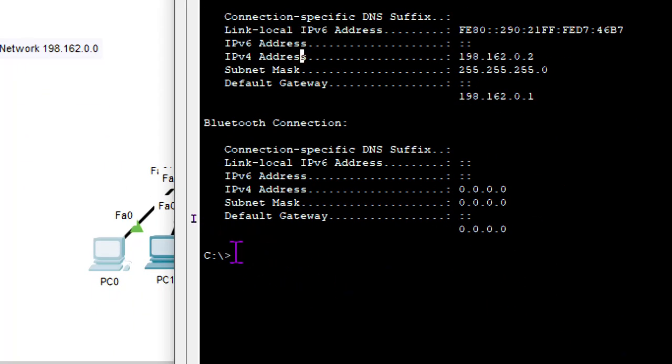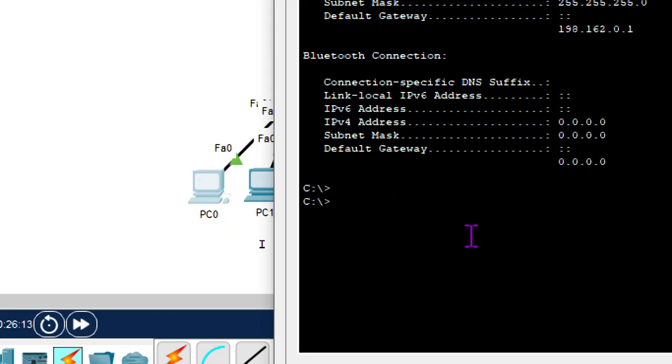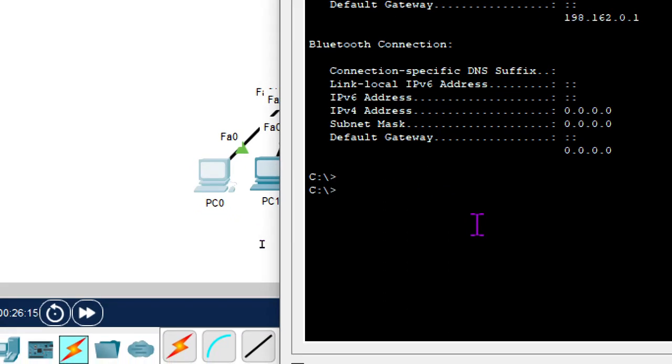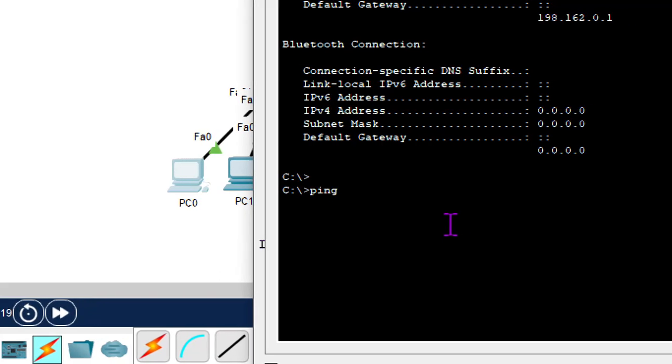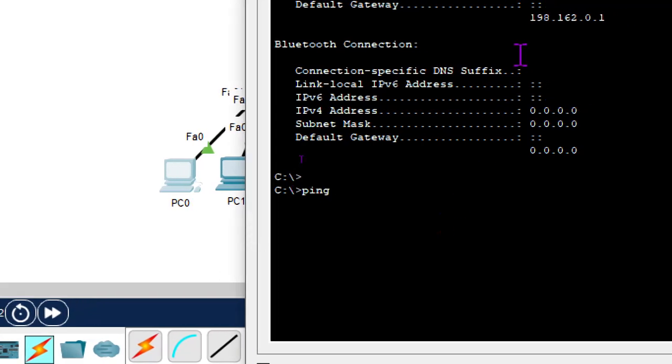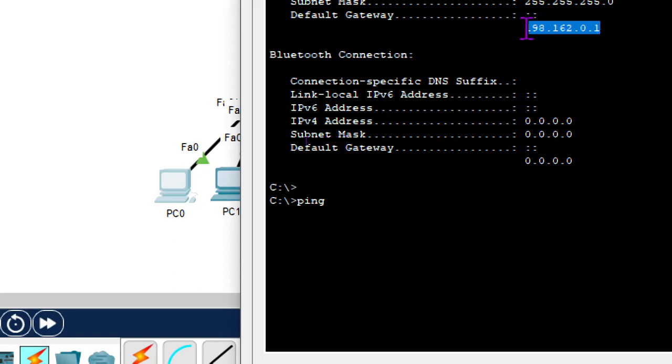And from this PC also, we can try and ping the default route, or that port on the router, which is we ping the default gateway, which is this one.